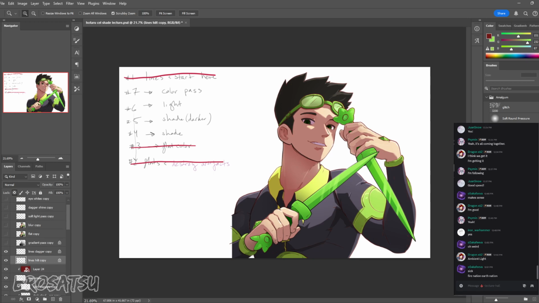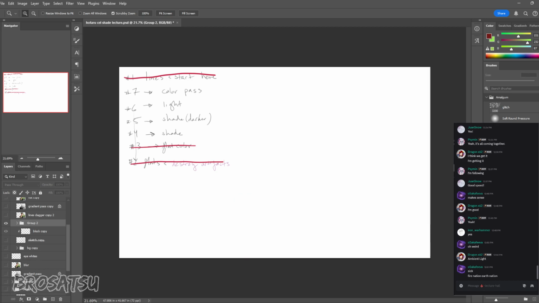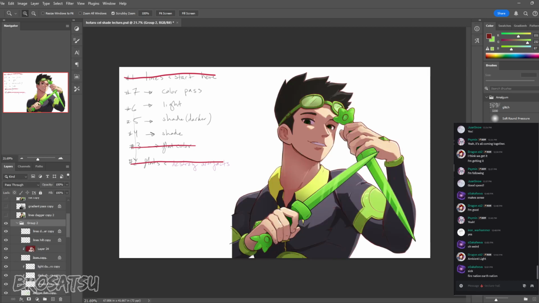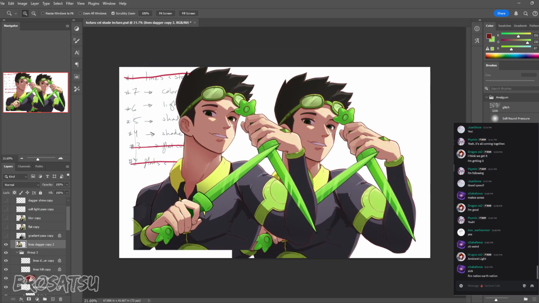Now, back to what I was talking about with the gradient pass. You grab all your information from the lines all the way down to that first flat. I want you to then duplicate all of them and merge them into a single layer. Right? So you can see here, this is all our information here. I'm going to group it, turn it off. Right? So these are the ones with the individual layers, where I can turn off colors. What I have here, this image is only the entire thing. Right? When I turn it on and off, the whole thing. Oops, I swore. Oops! I just got demonetized.